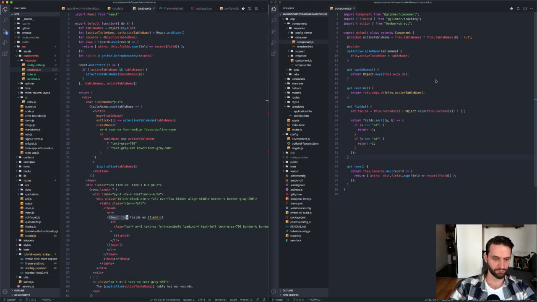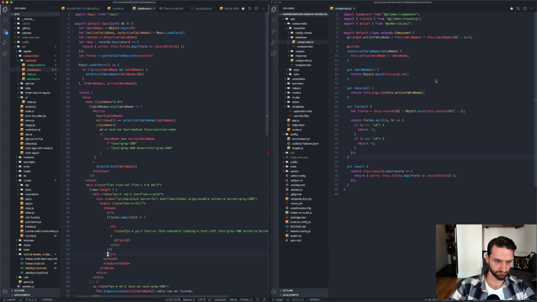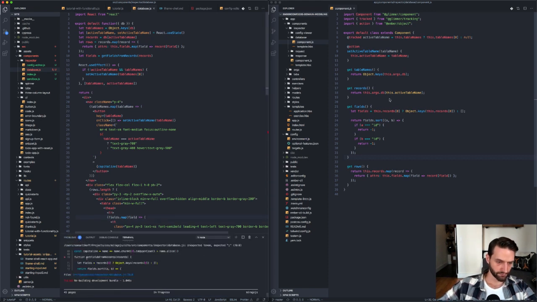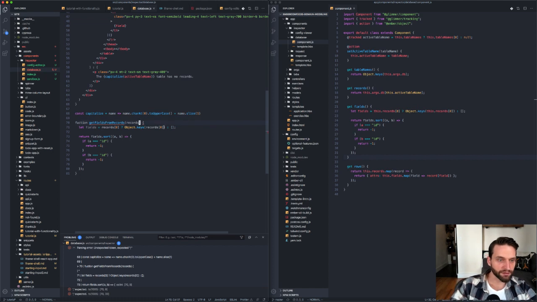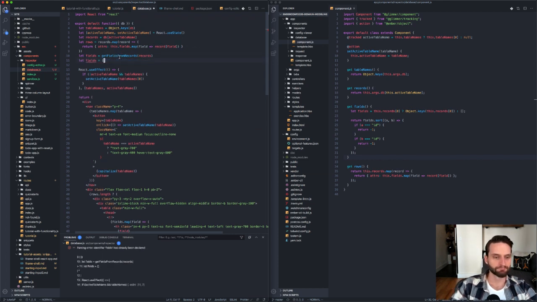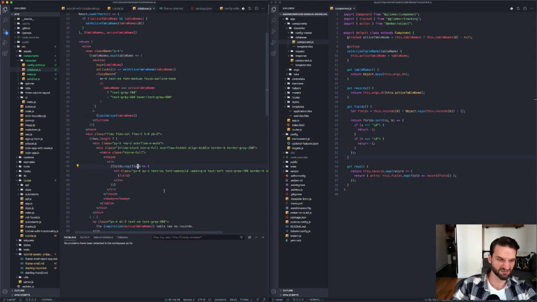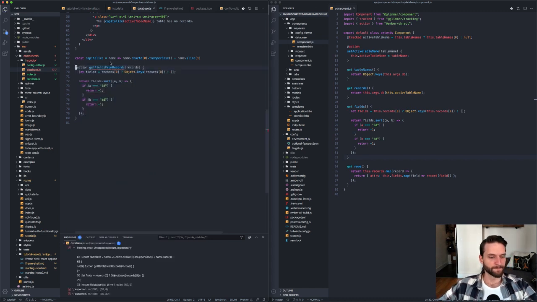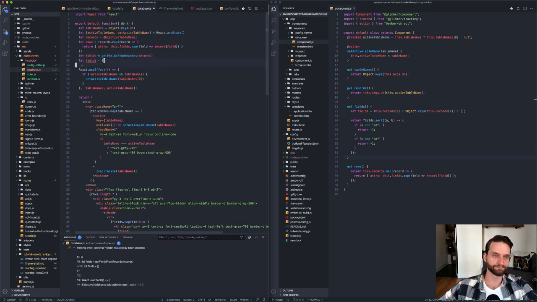And then right here we can map over the fields. Map field. I messed something up. Right here, field. Function get fields from records. Did it fix this? I think so. So what is wrong with this function definition? Something stupid. Oh, function. All right, get fields from records. There we go. Let's check it out.